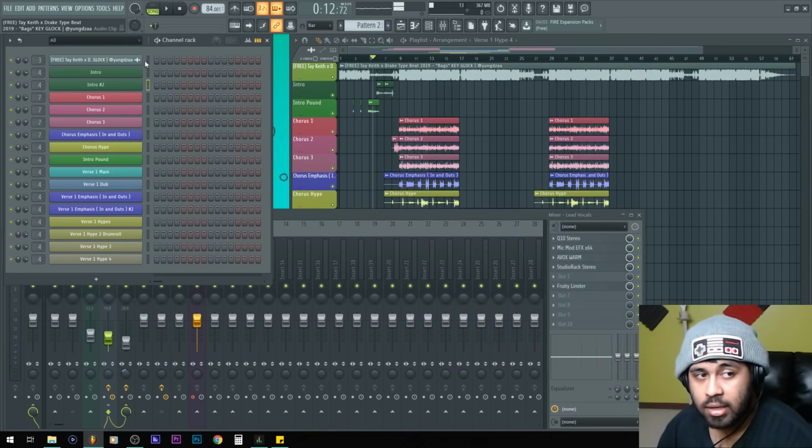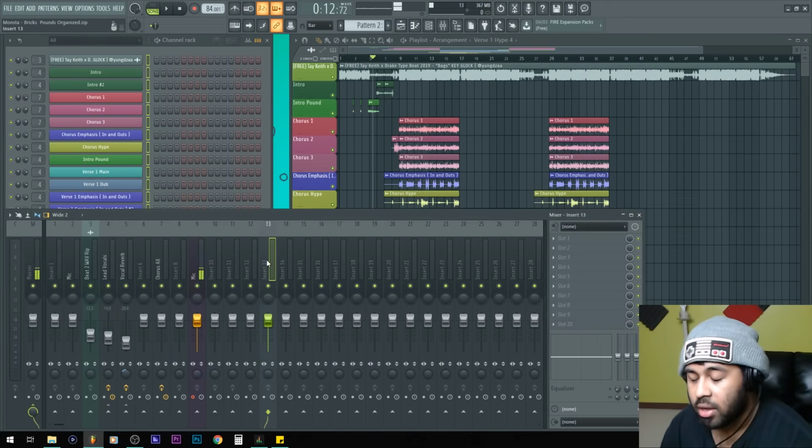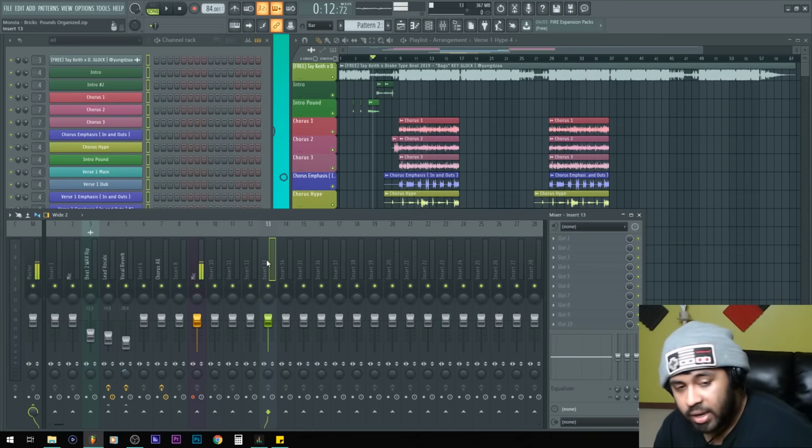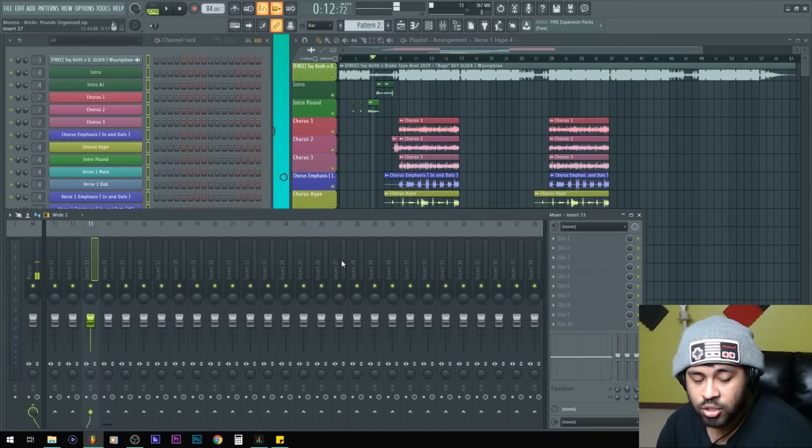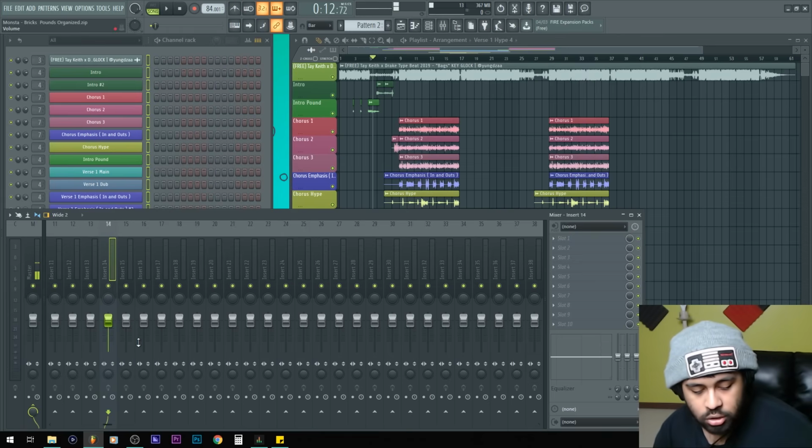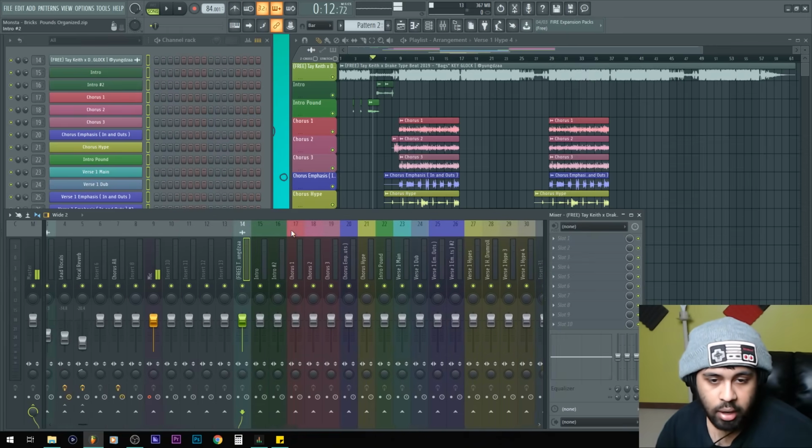Here is the last thing that you could do, or you will do, is highlight all of them here, and then we're going to give it a home in the mixer. Find an empty series of tracks. So I'm starting here at track 14. Left control, left shift, and finally L. All right, there we go.